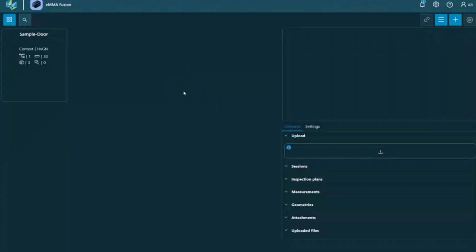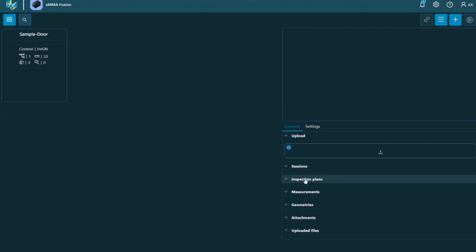Okay, today I'm going to show you how you can use another Hexagon software called EMMA Fusion to analyze your Control X data more in the SPC realm. Inside of EMMA Fusion here, we're going to be able to take that CAD file and that DMO file from Control X and find capability, trend charts, different graphics. But before we can do that, we need to actually import the data.